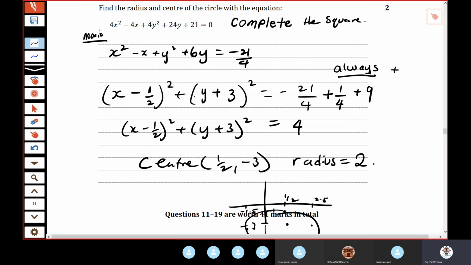Your teacher's way, because you guys are doing it on the left hand side, there are sometimes negatives, sometimes positives, and whatever. So I just don't do it that way. If this makes sense to you, all you have to remember is on the right hand side, it's always plus. Plus a quarter, plus 9. Because negative half squared anyways, just so you know. And then this one's 3 squared. So both of them are always going to be positive. All right, good. Any other questions?